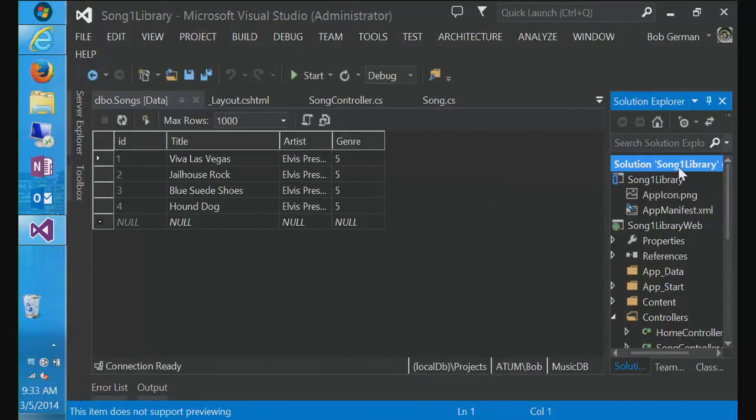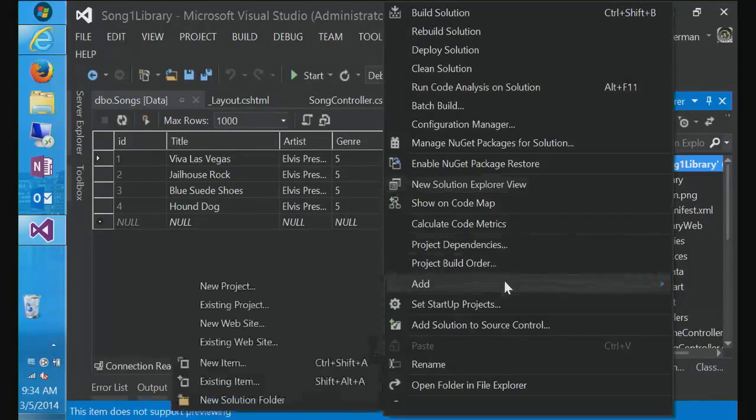If I just deployed to Azure now, my solution would not work because the solution doesn't have a database in it. Office 365 wouldn't provision a database, therefore it wouldn't override the connection string, and it would try to connect and there wouldn't be any database there. So the solution to this is really simple. All I have to do is create an empty database and include it in my project.